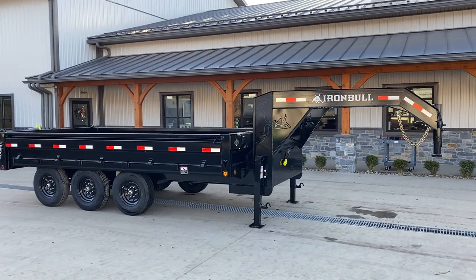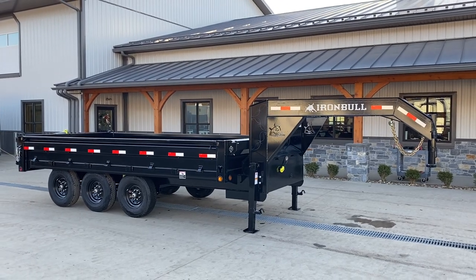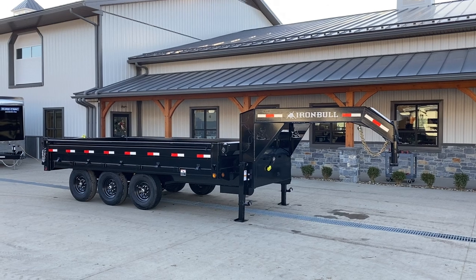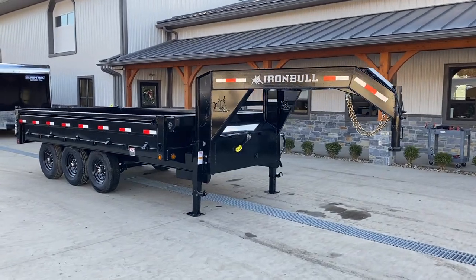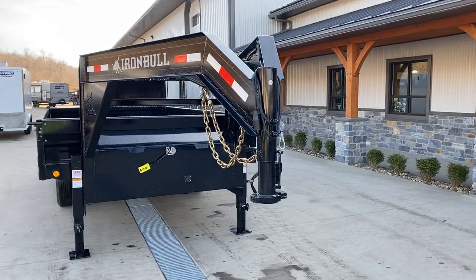A unit like this is gonna weigh in about 5,300 roughly empty. It's gonna give you a net legal payload in the 15s. You're also gonna pick up tongue weight via the gooseneck. Traditionally, goosenecks throw off about 20% or better tongue weight, so it's gonna pick up quite a bit of pounds there as well. So let's take a look at all the standard features on this.